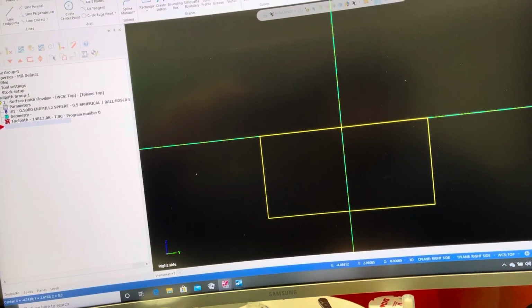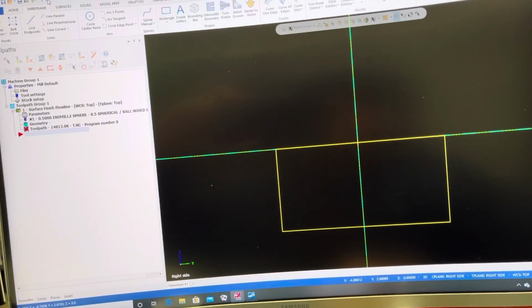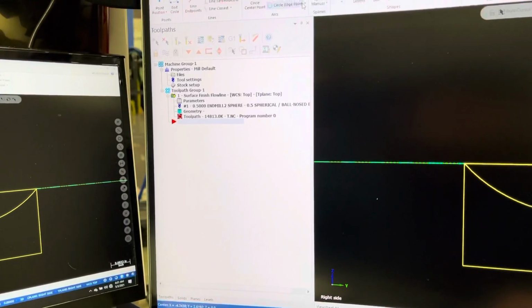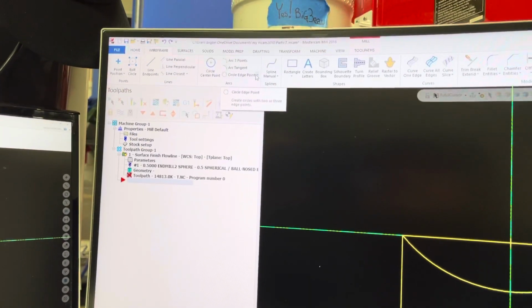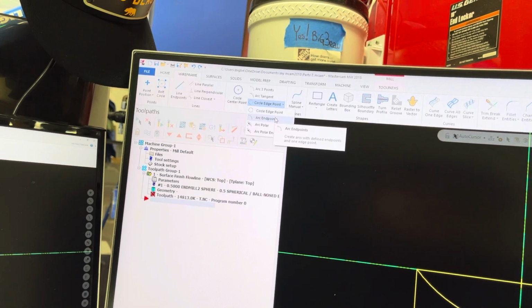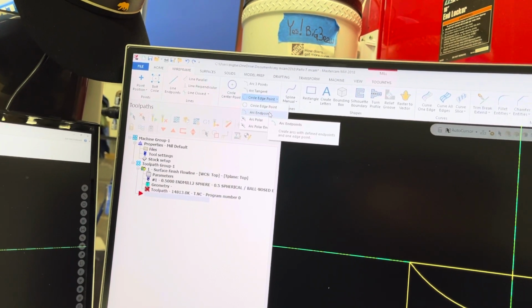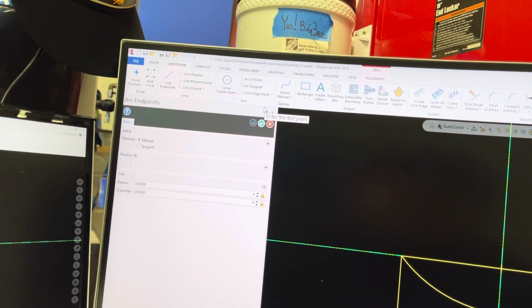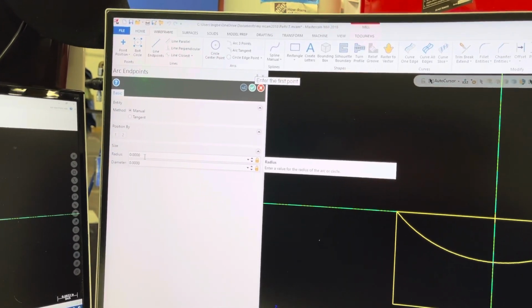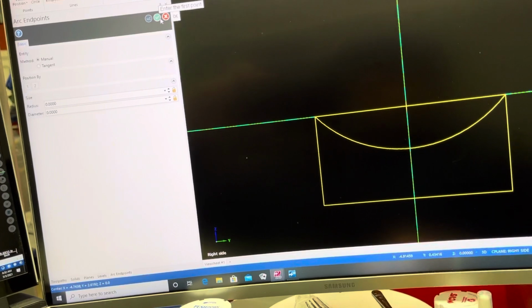point position. There's a rectangle. Now what I'm going to do is create an arc. How do you create an arc? You go right here where it says arc. See the arc? You go endpoint to endpoint. I just do anything. It doesn't matter to me, but if it's crucial, all you do is once you create it, click on the diameter or the radius you need, and then it'll establish that for you.